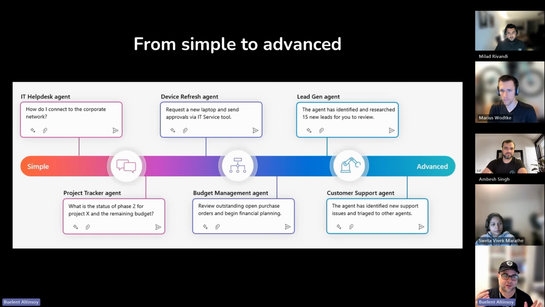You see there are different types of things that can be asked. It can be an IT help desk agent, and then you just ask simple questions like, how can I connect to the corporate network, for example? But these are simple. It can also get more and more complex. The agent can identify leads and review them for you, for example, and do more or less work on its own, so that you don't have to ask that kind of question. So it's becoming more and more a digital assistant, like we expect with that agentification.